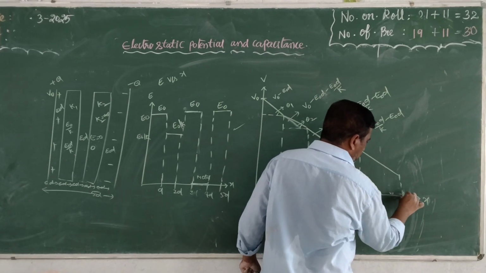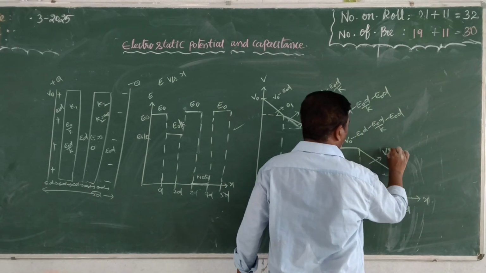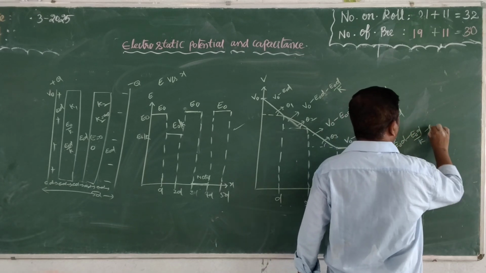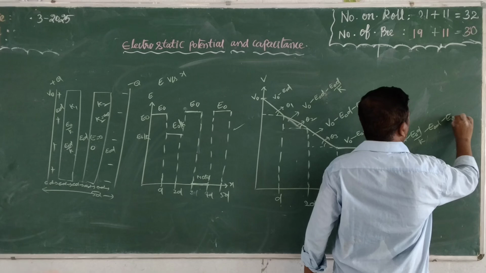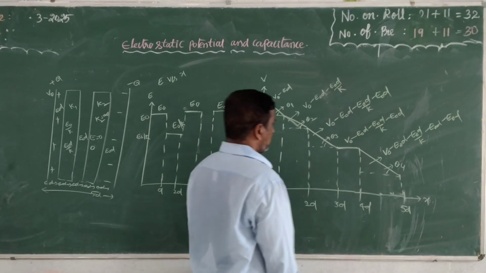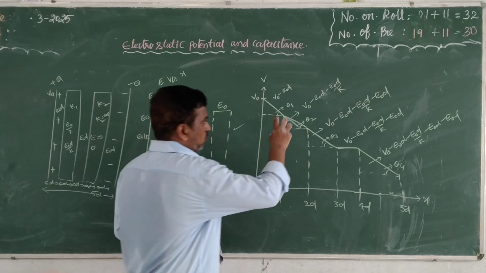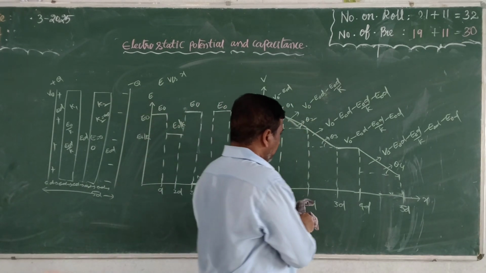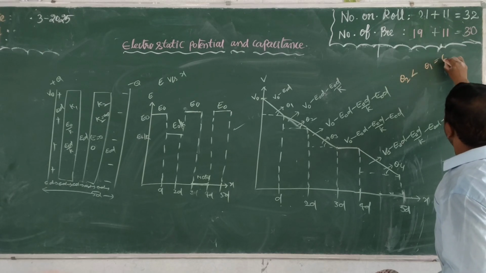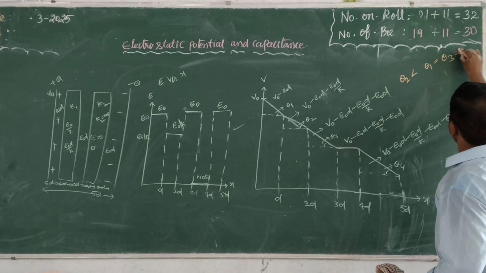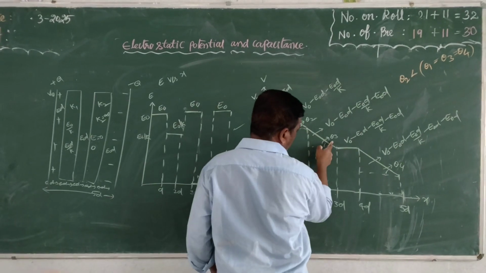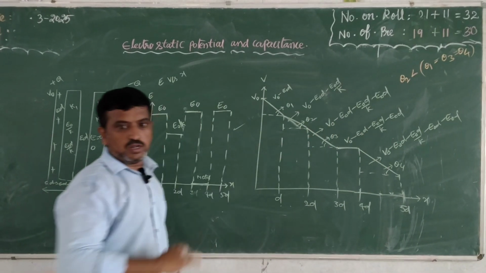See here, same. Now here V naught minus E naught D, minus E naught D by K, minus E naught D, minus E naught D. It is the change in potential. Here, theta 4. See here, I write the condition: theta 2 is less than theta 1 equal to theta 3 equal to theta 4, means theta 1, theta 3, theta 4 same decrease in change in potential.